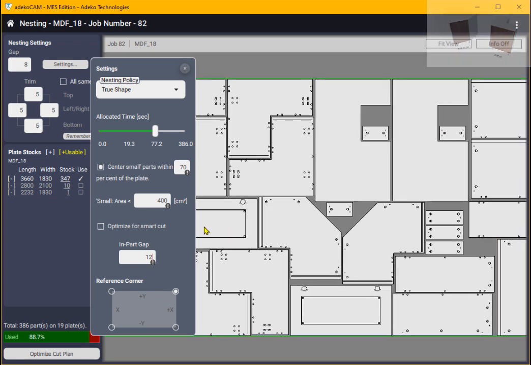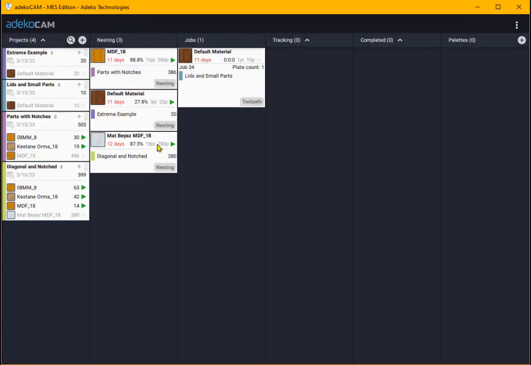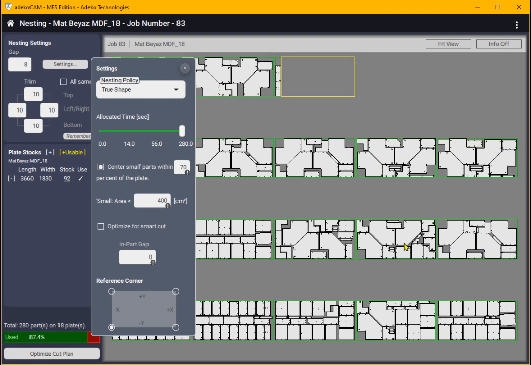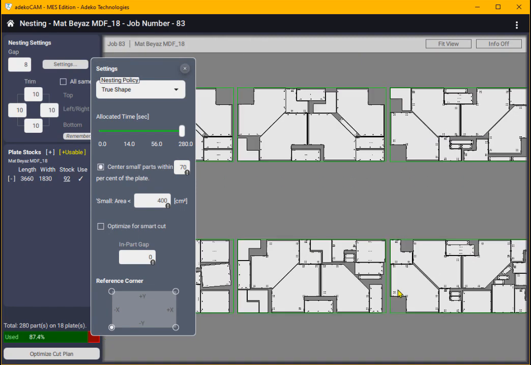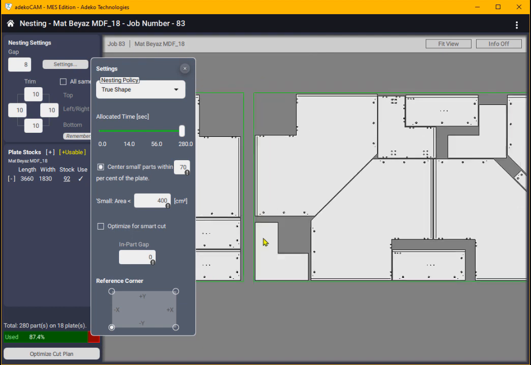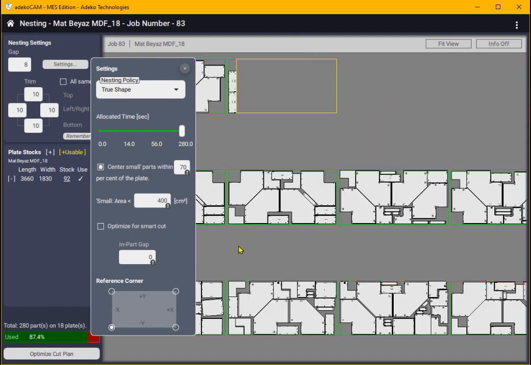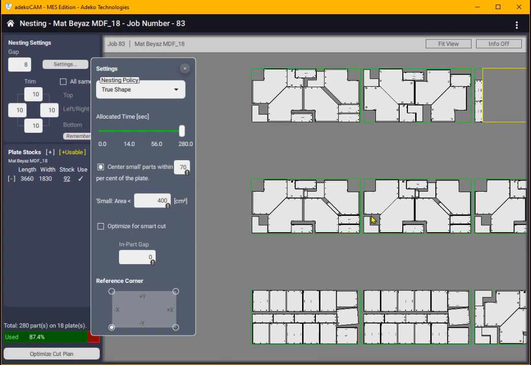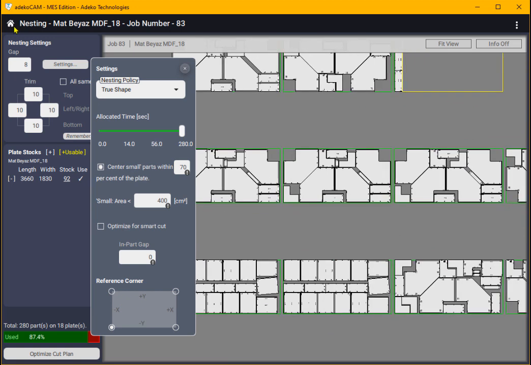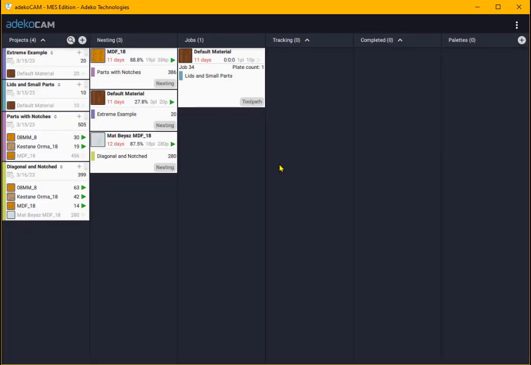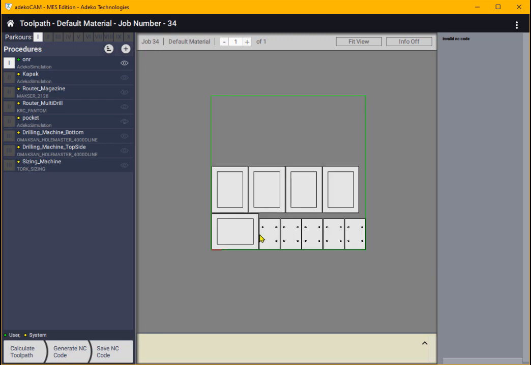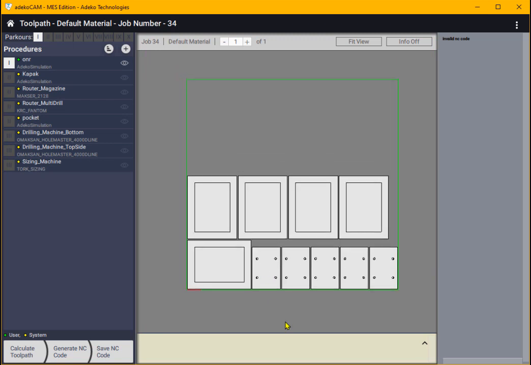In another example, again we see that both the notch and diagonal edge parts are arranged in the most efficient way, almost as if they were arranged manually, in such a way as to use the least possible material area. In another example, we have a few lid models with glass center and a few panels that can fit inside the lid models, as their center is available for nesting other parts in. According to the guillotine cutting plan, they would be lined up as seen on the screen. However, it is possible to place relatively small parts inside the lids, which saves about half the material.